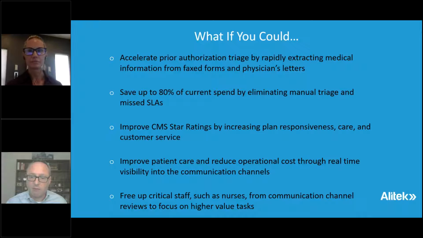Right? So as a healthcare provider, if a piece of technology could help you accomplish these tasks, what would the value be to your organization? What is it worth? Isn't it at least worth your consideration?